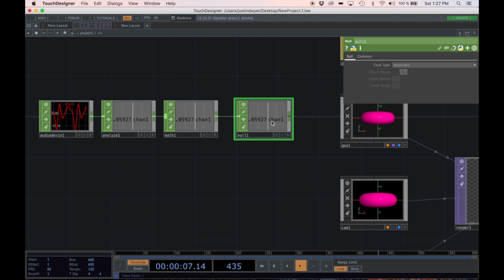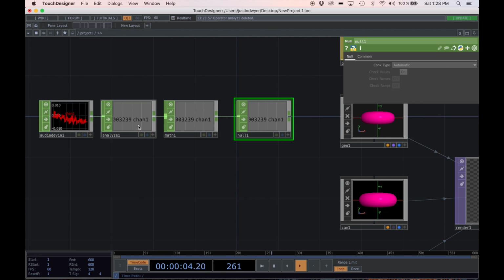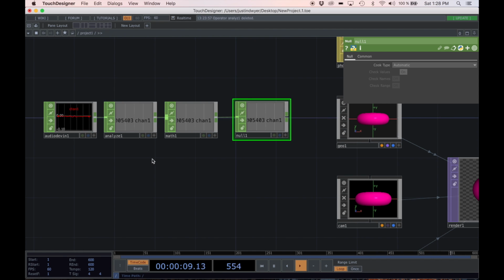It's just a really good thing to do because it allows you to get some information out of the null, and if you want to change something back here in your chain, it means that you don't have to change a whole lot of things around. The null is kind of a placekeeper, but it just makes things easier if you get into the habit at the end of a chain to put a null in there. So we've got our audio device going into our analyze. A math CHOP will let us make, if we find that the signal is not big enough or it's too big, we can make it bigger or smaller with the math CHOP.